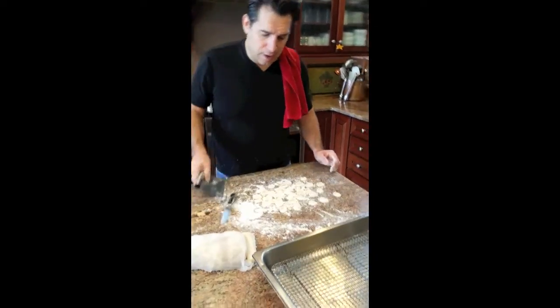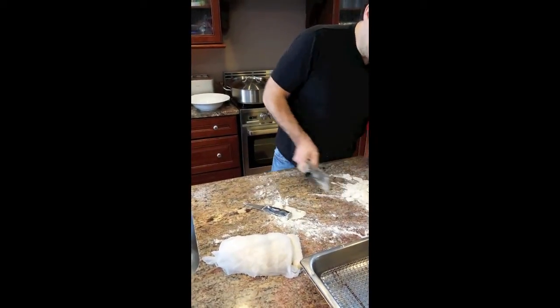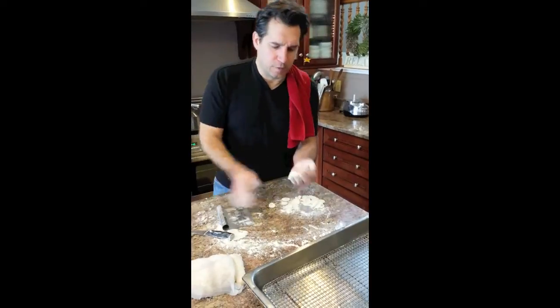So there's your orecchiette. Now what I'm going to do is, this is how I do it anyway, okay, and this seems to be really easy, and this is the way my grandmother used to do it.